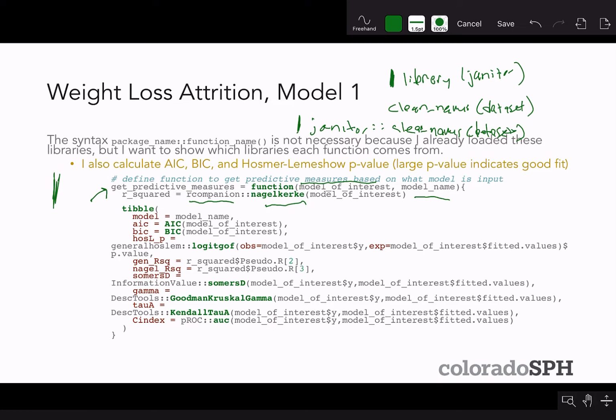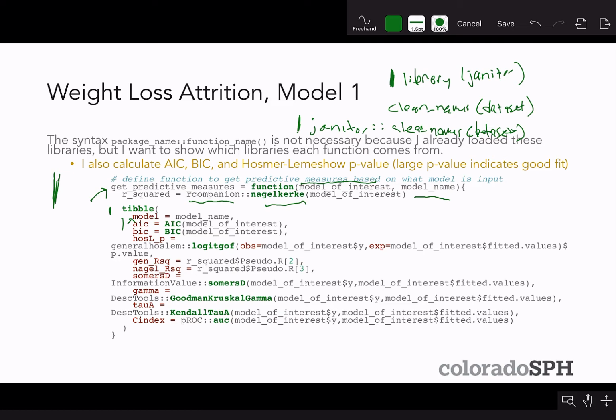What this function does is, first I'm going to calculate R squared values using the rcompanion package and the Nagelkerke function, which gets your scaled R squared value and your generalized R squared value. And then I'm going to create a table that has all of these different measures in it. First, it's a model name that just lets you know what model you're working with. I'm going to calculate the AIC and the BIC.